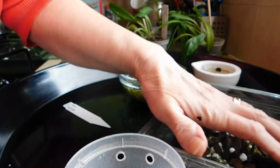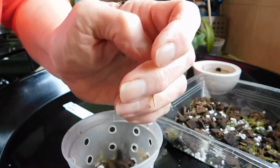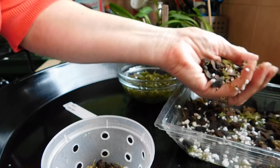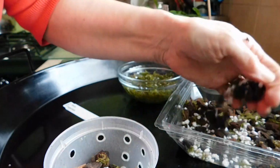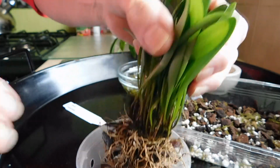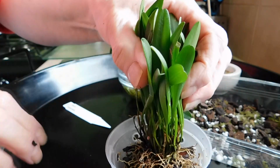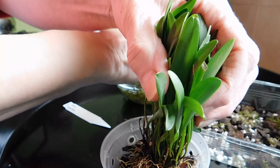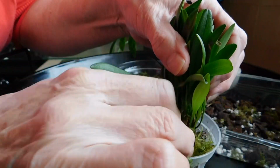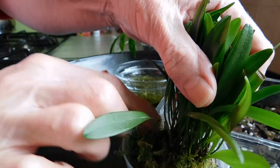And so let's, can you see what I'm doing? And this is perlite, orchiata bark. And like I say, some of that dried sphagnum moss. So let's just, you see, it goes in there. So it's the right size pot. What I might just do, just to keep those roots hydrated, is put a little bit of this live moss just round the top, like that. Just to keep those roots hydrated.